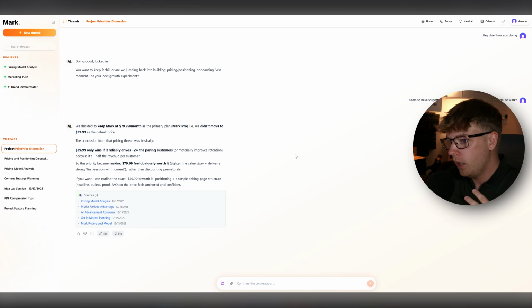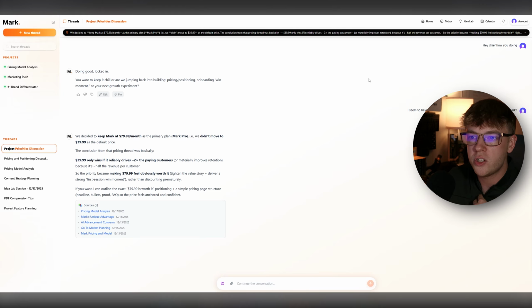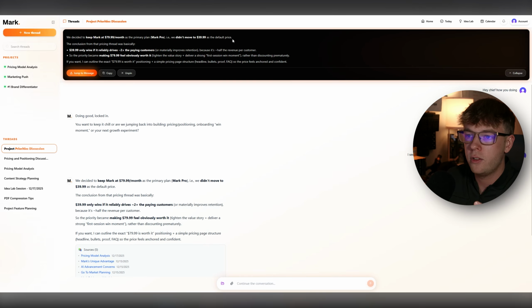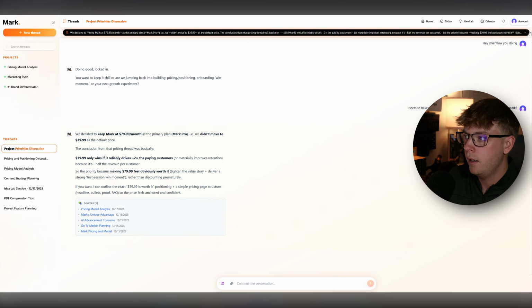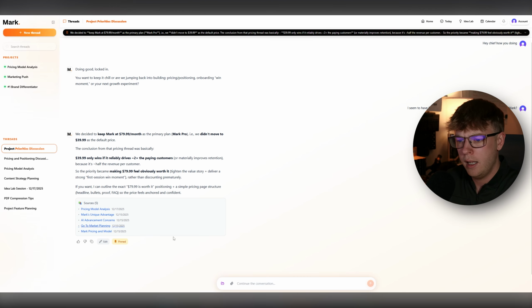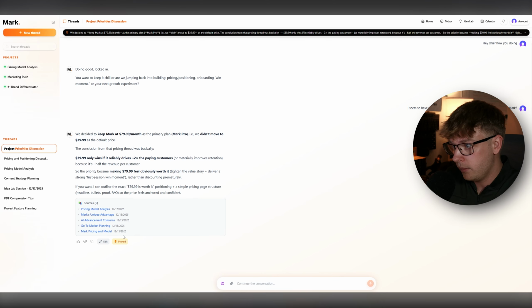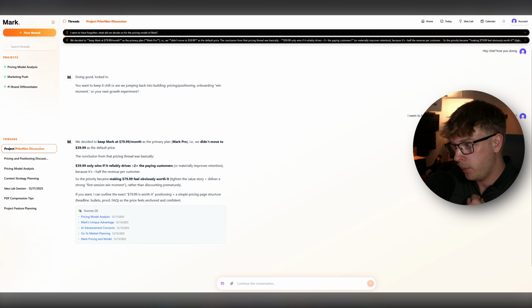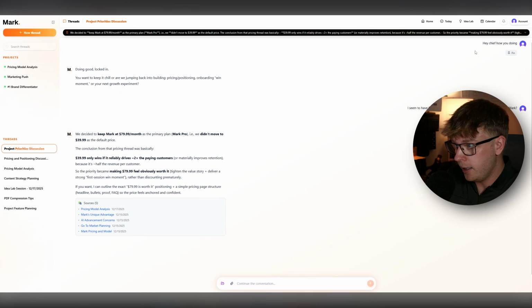Now, we can also do some things here. I like Discord. I'm a user of Discord. You can pin messages in here. And bam, it looks similar to how Discord looks, right? You get the pinned message up at the very top with a little preview. Then you can drop down to see the whole thing. You can jump to the specific message that you pinned. You can remove it, copy it, all those things, which I think is a pretty cool function that, unless I'm crazy, doesn't currently exist in ChatGPT. So I'm really excited about that. You can also pin multiple messages. So I could pin my message up there too if I really wanted to, even though in this particular instance it isn't needed.